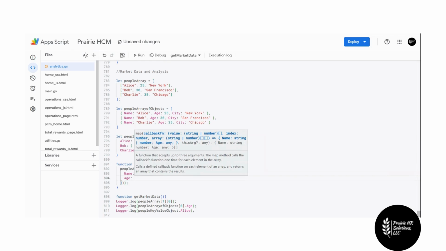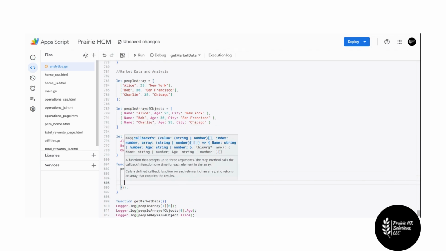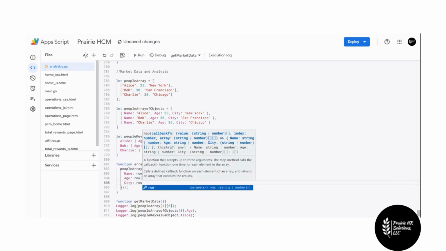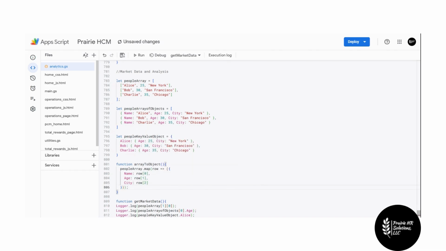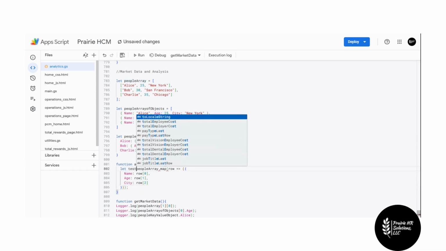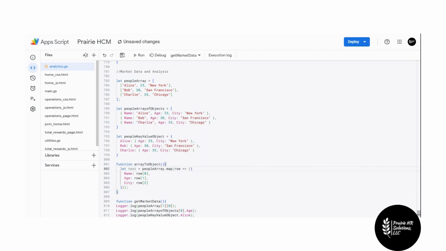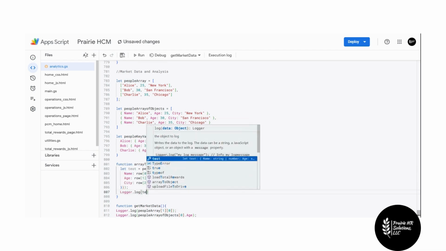Age is going to be row 1. And city is going to be row, whatever here, 2. And then what we can do is put this in a variable. Let's call this let test, because we're not going to actually use this variable. We're just simply going to return that. And then let's log this out and see what we get.